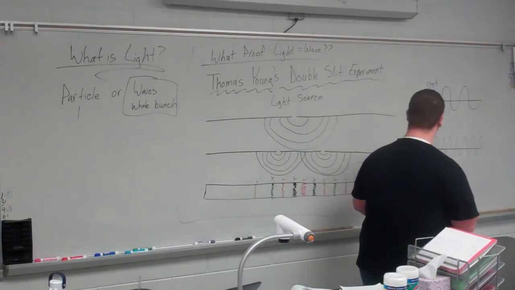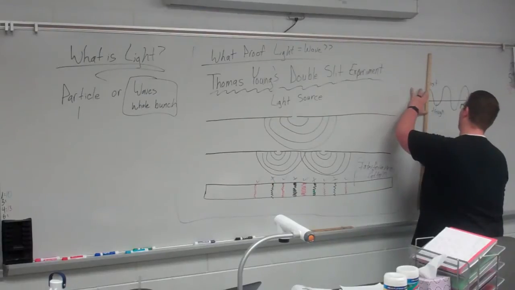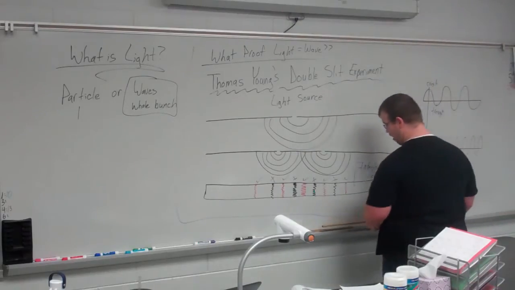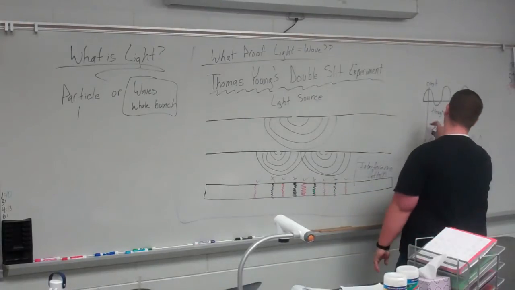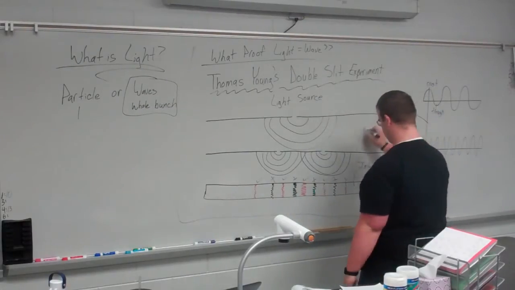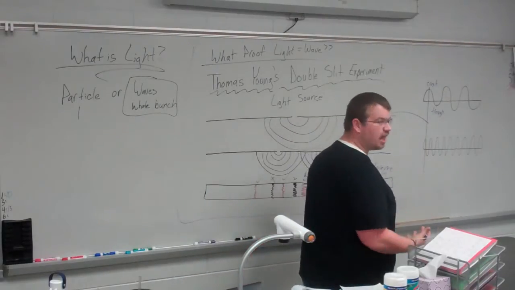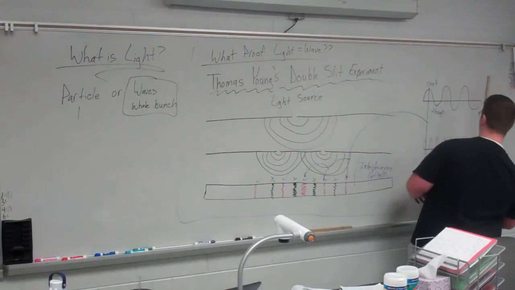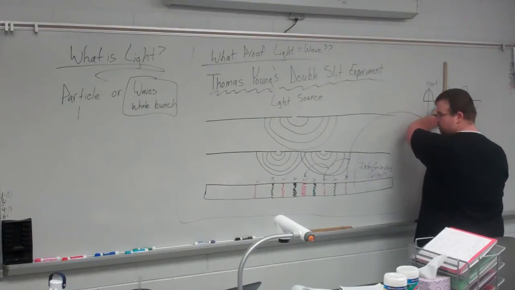If you find a spot where crests match up, remember this was freehand, for anybody who starts going, that ain't a straight line. This is used as an example. Don't judge me on my artistic skill. This right here is where you would find a red spot. This is where you're still seeing light. But if you would find a spot where trough and crest met, I should do that in a different color. Here.